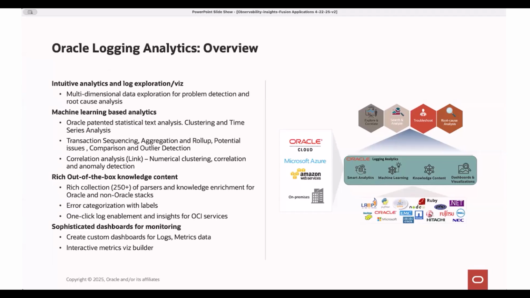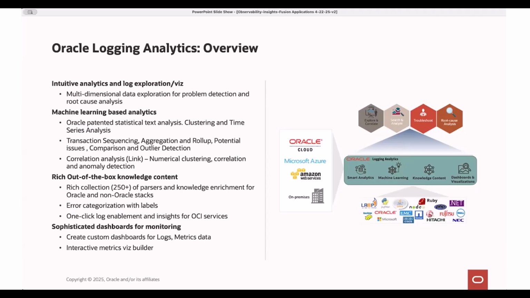Then finally comes the part of how do you make sense out of it? How do you analyze that? For that, we provide a highly sophisticated query language, from simple statistic calculation from extraction of values to advanced analytics, such as correlation across multiple types of logs or doing statistical analysis. And the learning curve for that query language is reduced as we provide a BI tool like interface for you for log exploration.